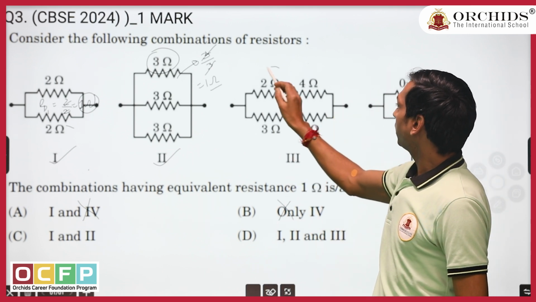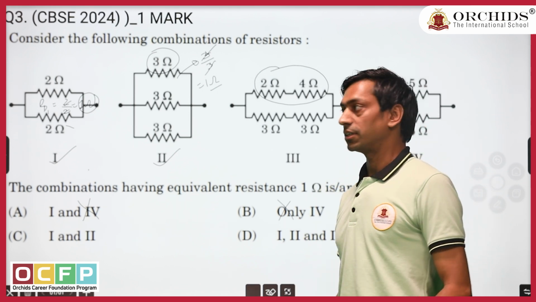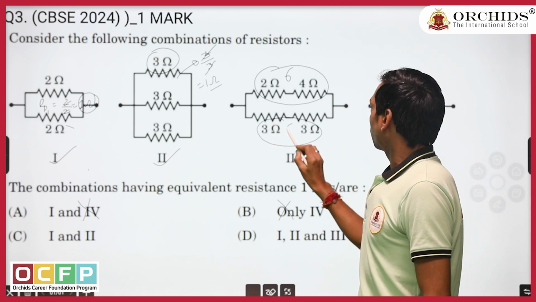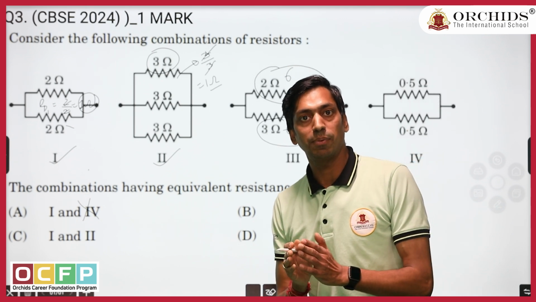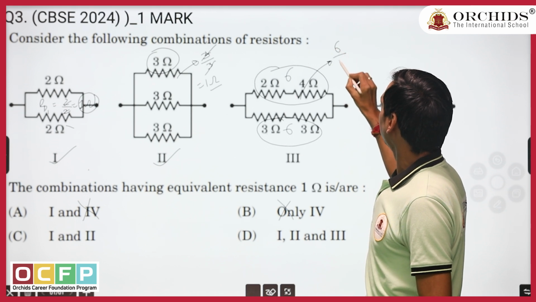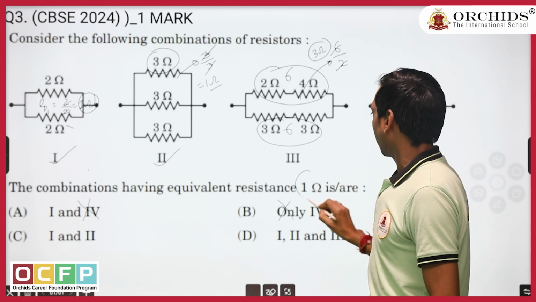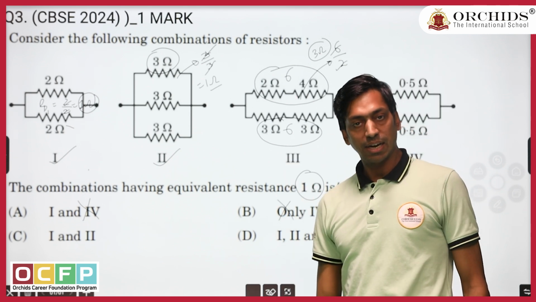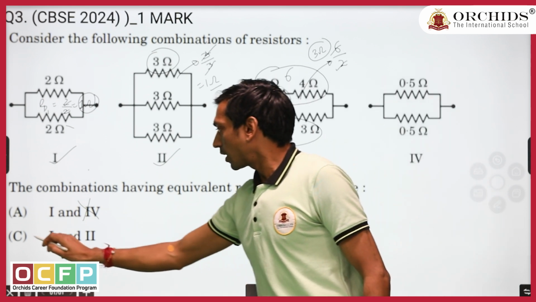In the third, we know that in series, the equivalent resistance is the sum of individual resistors. 4 plus 2 is 6. And here also, 3 plus 3 is 6. And when two 6 ohm resistors are connected in parallel, then the overall resistance of this circuit will be equal to each resistance 6 divided by total number of resistors 2. So this will give us 3 ohm. But we are interested in 1 ohm resistance. So therefore option number 3 is not the correct answer. Option number 3 is available in this answer, so this is also not our answer. So the correct answer is C.